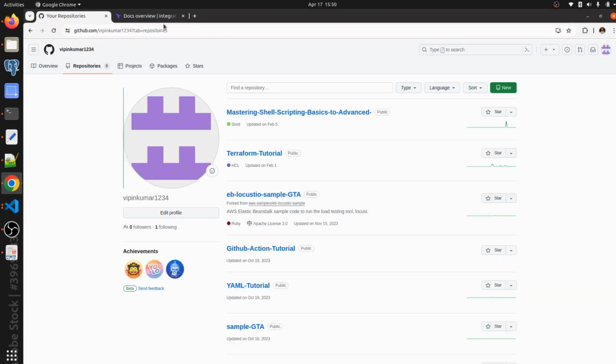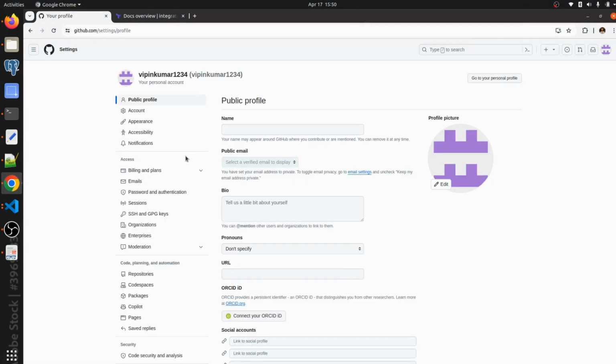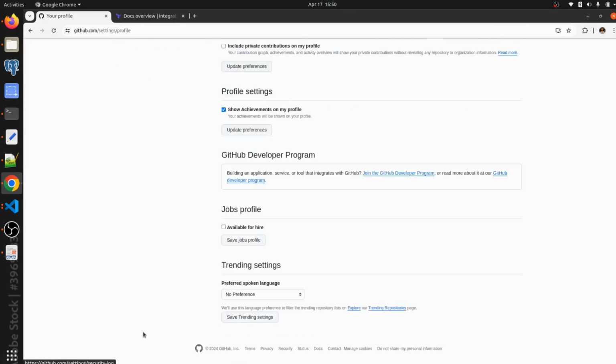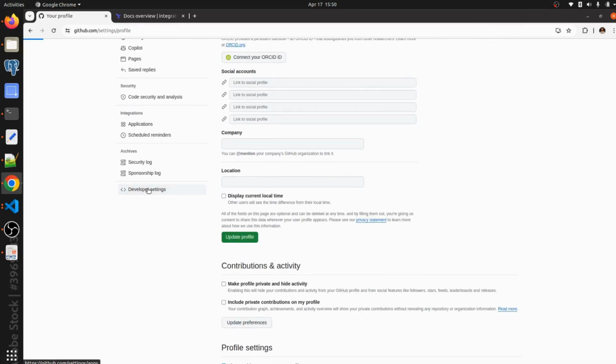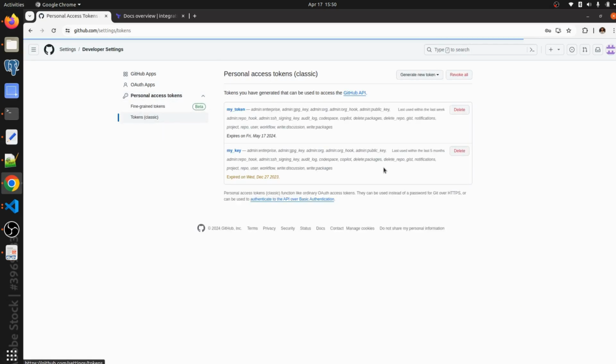But if you don't have a token created and you want to, then you have to go to the settings, and go to the developer settings here, and create a personal access token, a token classic. You can generate a new classic token from here.